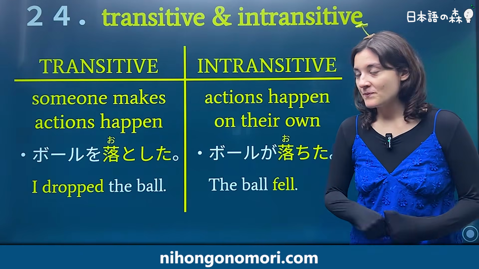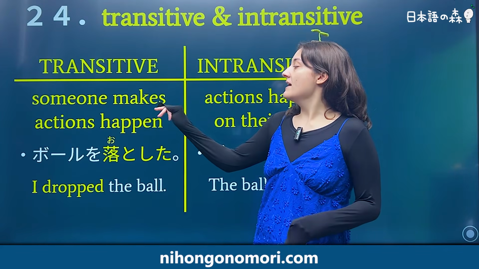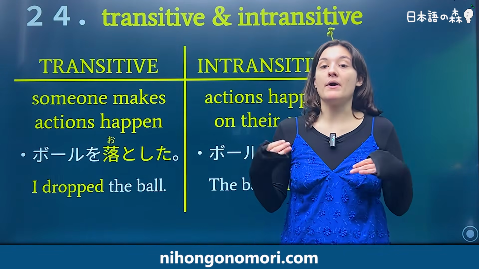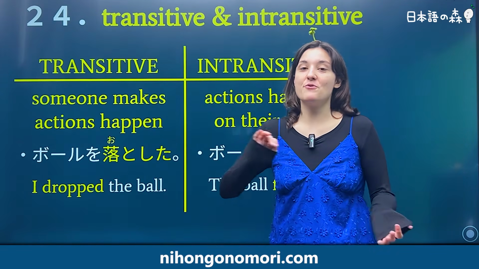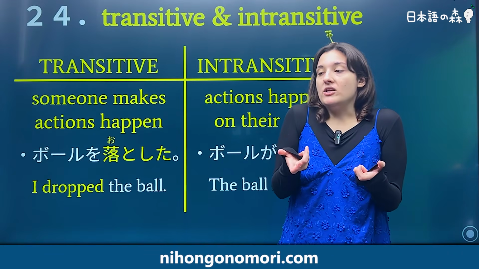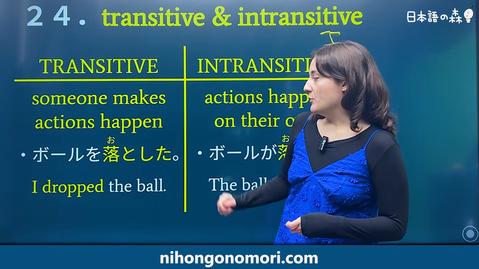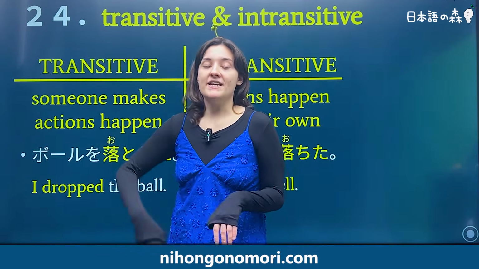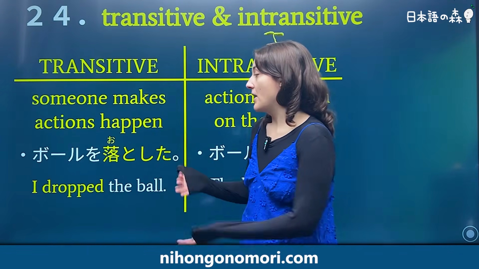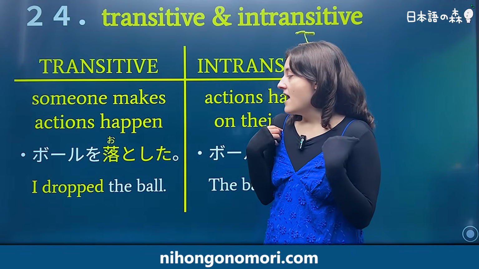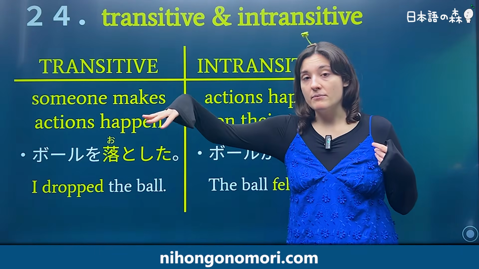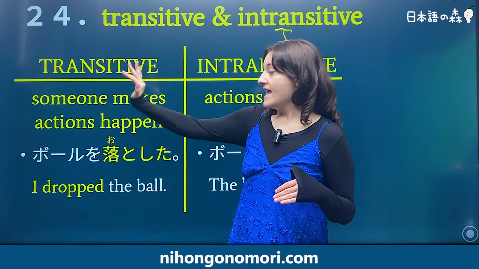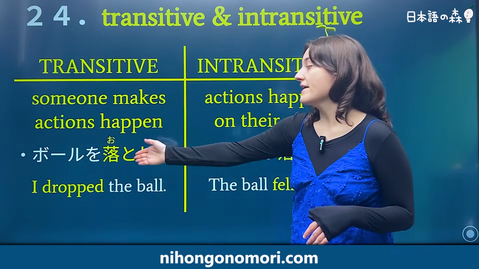Transitive and intransitive verbs. So transitive is when somebody makes an action happen, right? It's an actor, a person who can exert will, or an animal or anything that is able to do things on its own, exerts that will onto an object, right? So for example, we have ボールを落とした. I dropped the ball, right? So here, what's not written here is 私は, because we usually omit the subject. But it's implied that I am exerting my will onto the ball to make it drop, right? I'm holding the ball, I drop the ball. An actor is in the sentence, it's in the situation. And that's why the situation happens.